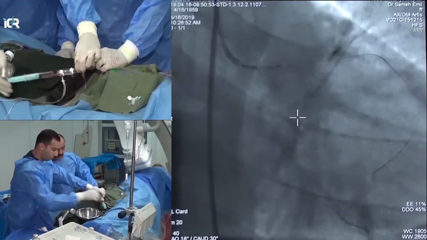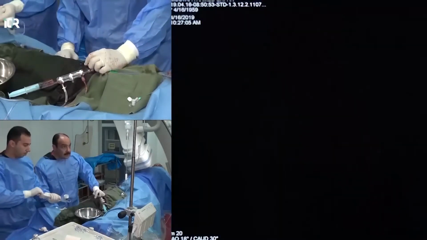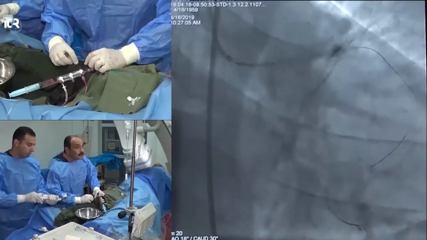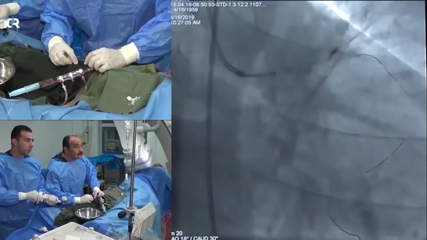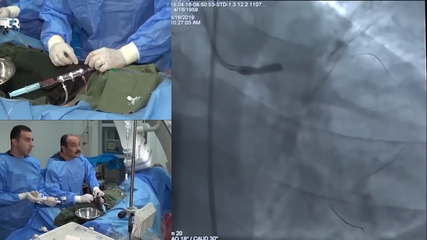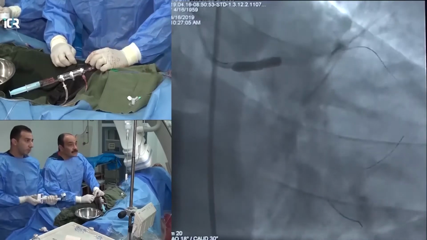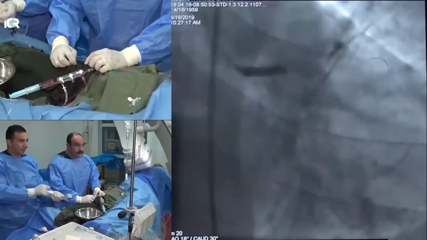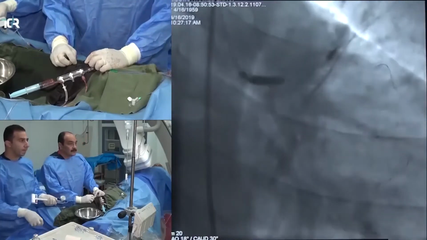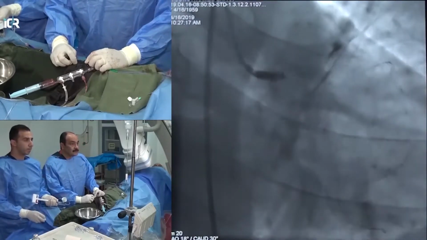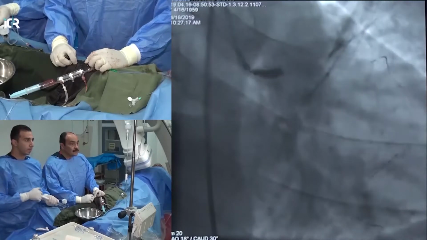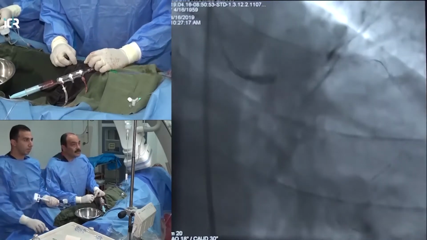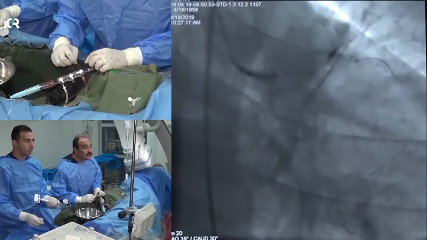Okay. We'll deploy the stent now. Yes, you can see the tight lesion here. Okay, down, please. Of course, all of you appreciated this tight lesion in the left main.